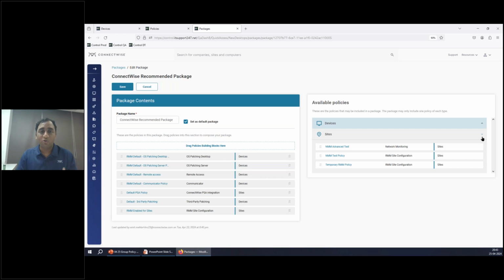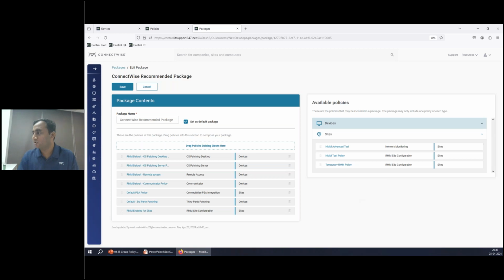But the thumb rule for creating a package is that it will only support one policy per package. I'll repeat, it will only support one policy per package. You could have n number of packages, you could have n number of policies created, but when you're creating a definition for a package, it'll only support one.